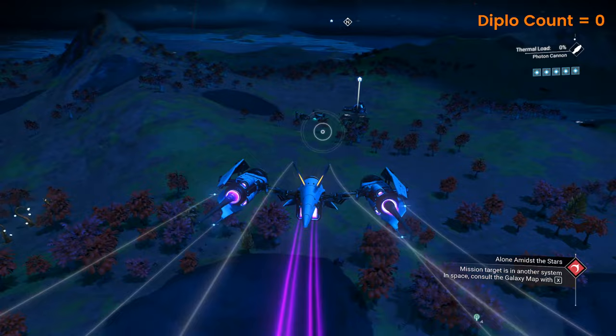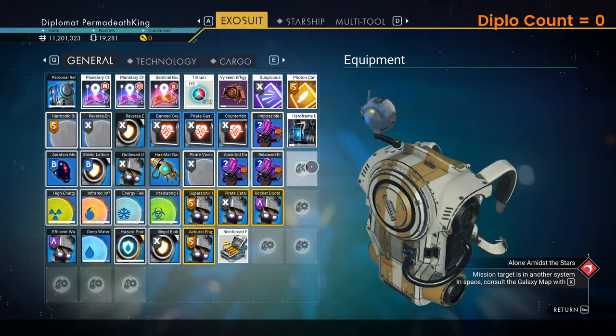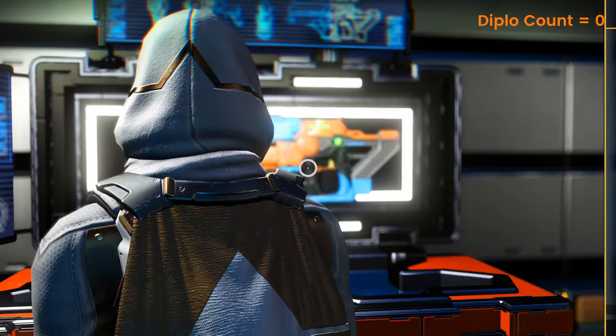I hope there's a cave here. Doesn't look like it, does it? I got the multi-tool anyway. Glass. I might as well sell stuff.